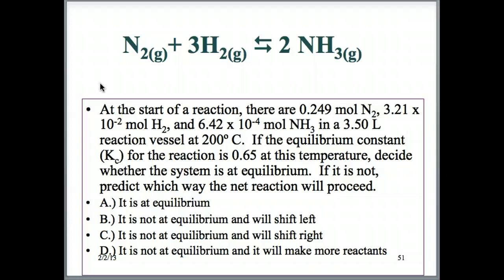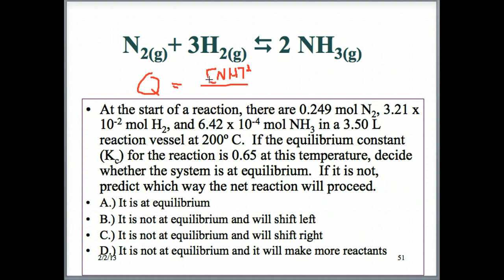Okay, on this type of problem, they're giving us the concentrations of all species, and they're asking us if we're at equilibrium. What this problem is really asking is to solve for Q. Q being my NH3 on top here, the product over reactants. So NH3, stoichiometric ratio, square it, and that's concentration.